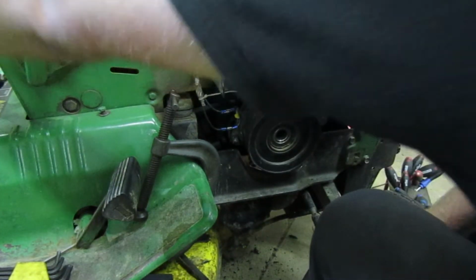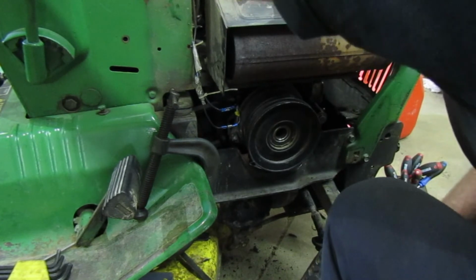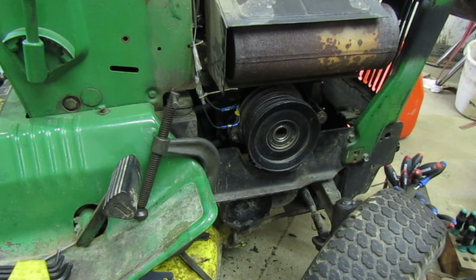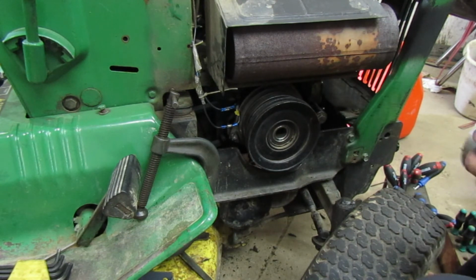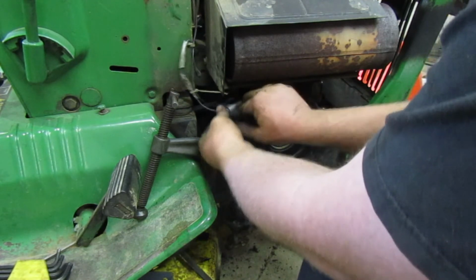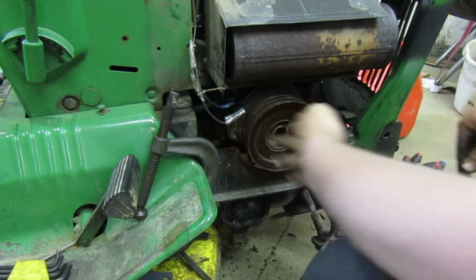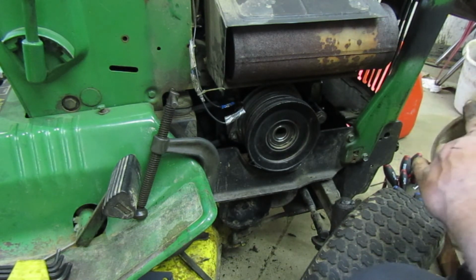Let me turn the, ready? Okay. We wired it right. So now, what we are going to do is I'm going to cover those up. Where's that duct tape? There it is. Cover that up so it doesn't arc and cause a fire. And after I do that, these should be good. There we go. I'm going to have to put some electrical tape on that later, but we don't need it at the moment. That's just temporary. So hopefully now our problem should be solved.